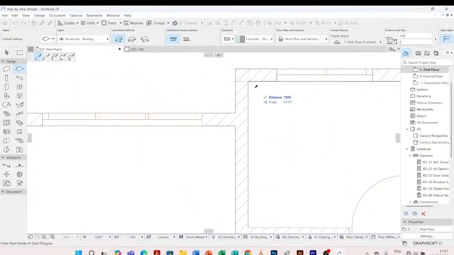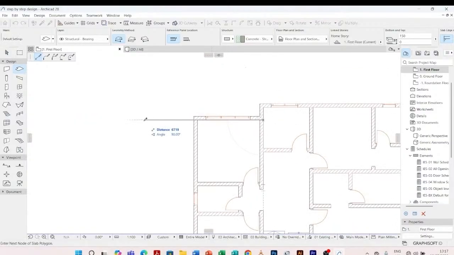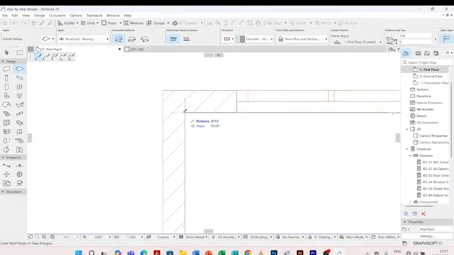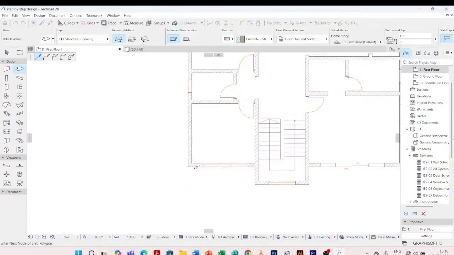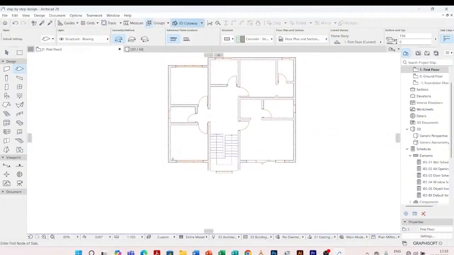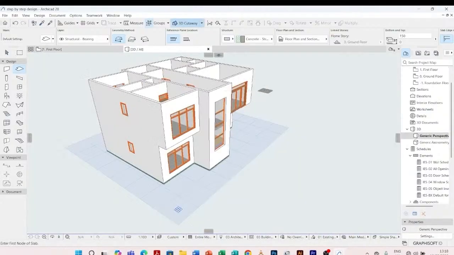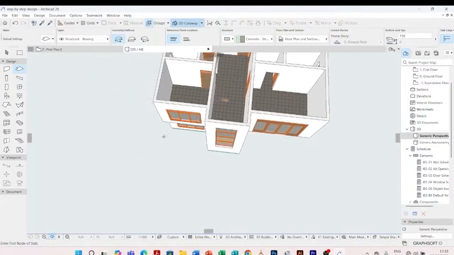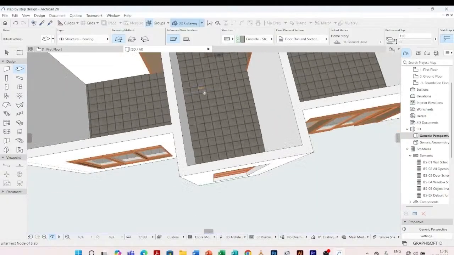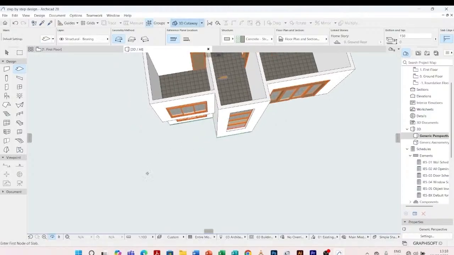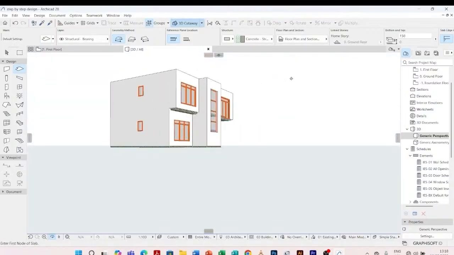Come here, hold on to shift. I just want to get this straight line. I come, mark off that, then come, I close it from where I started from. So when you come on our first floor, the slab is right there, but you realize the slab is cutting through our staircase. That means we are going to go with that slab at the staircase.